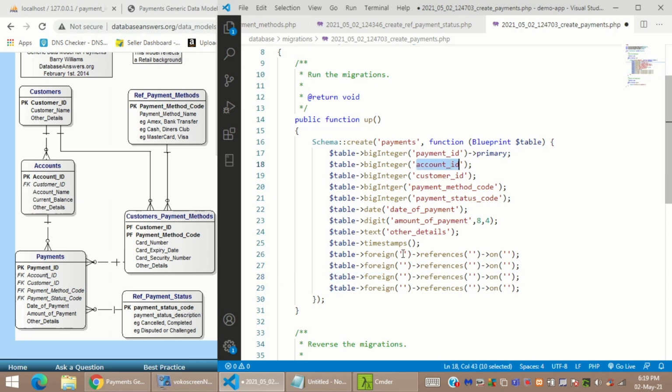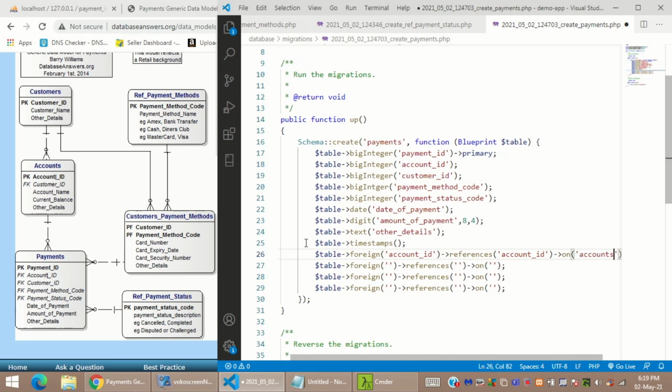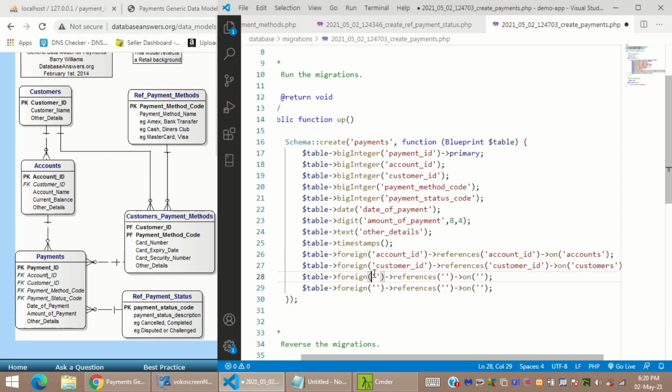First let's go with account ID, fine, and then over here account ID is a column in accounts. With customer ID we can put customer ID, and this customer ID we will get from the customers table. Rather than directly following this database answer, I'm just going to pull it from the customers table itself.